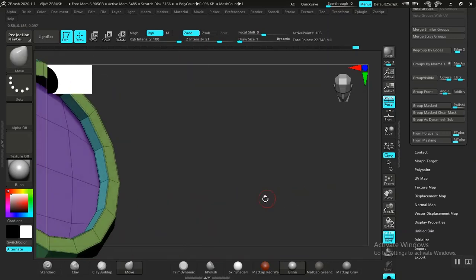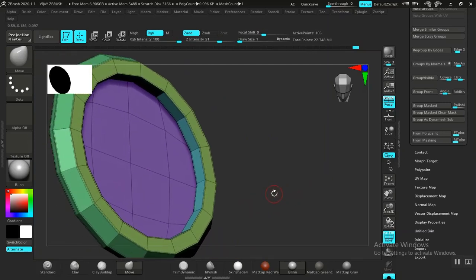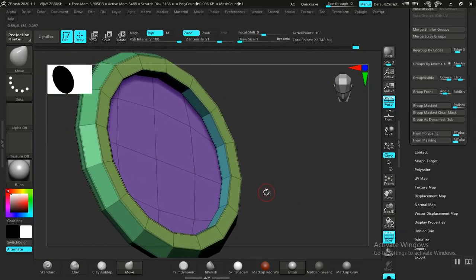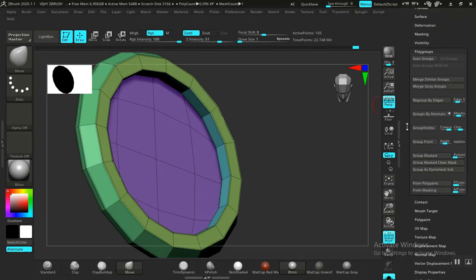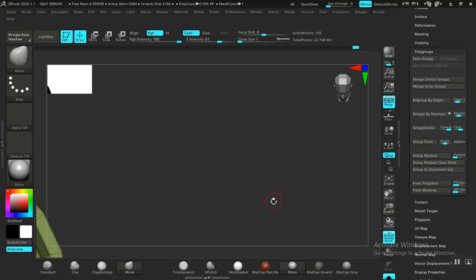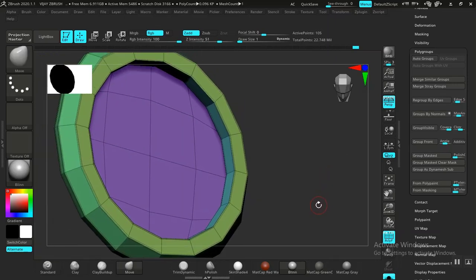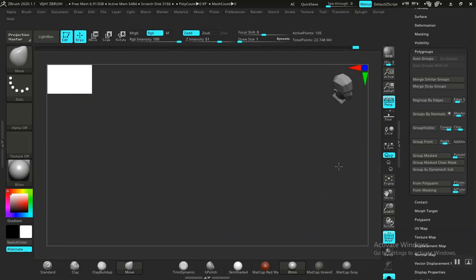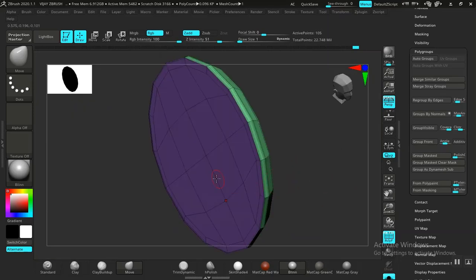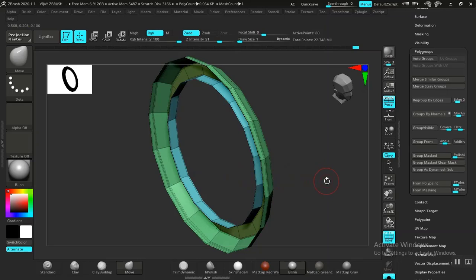Let's see what we have. Let me do an auto group in here first. Let's hide that part.